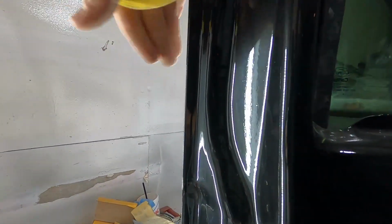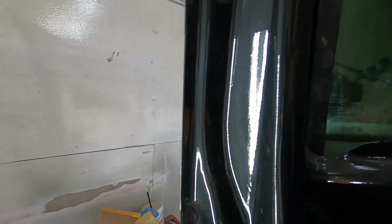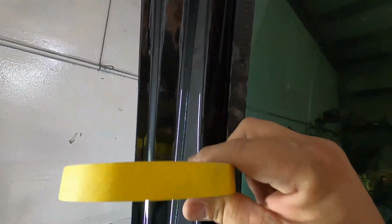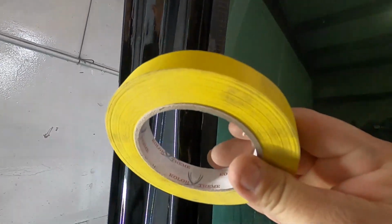You can see right here, you would put the tape on this side here. It'd be over here so you could paint here, but we're not going to put any tape here because we painted all the way to the edge when we painted these doors, and we actually painted a little bit on the edge. So we're not going to redo that. So what we're going to do is we're going to use this tape here. We're gonna mask everything off, and then we're gonna come back with the paper and mask that off. But right now we need to get our coverage down.